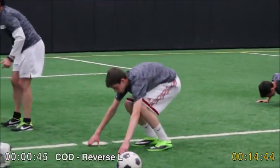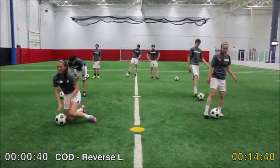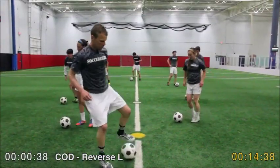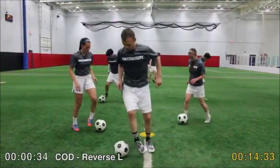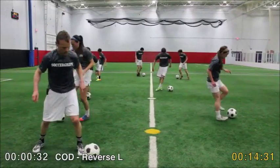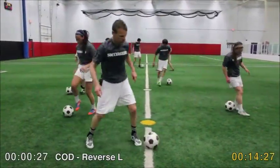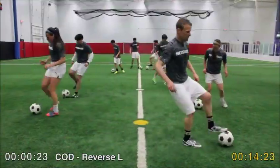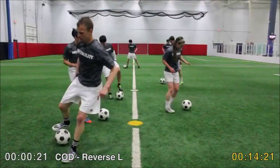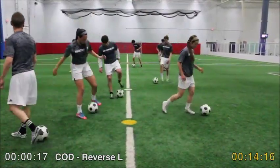One. Two. Grab your ball. Two touches. One. Two. Reverse L. Two touches. Reverse L. One. Two. And again. Don't worry about how much distance you're covering. Worry about your change of direction. Burst out of your change of direction. Quick feet, soft touches, and burst out of that change of direction.